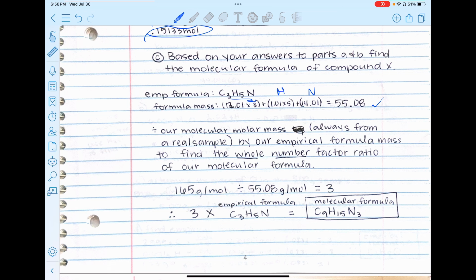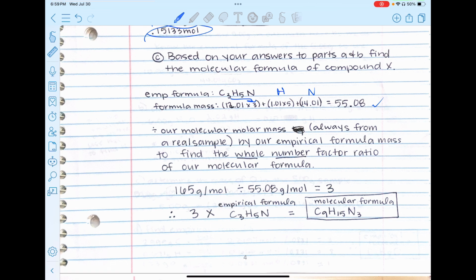Okay, from there, remember to find a molecular formula, or a molecular mass, we use the molar masses of the empirical formula and the molar mass of the molecular formula. Those are the two things we use in order to determine our molecular formula. So we have to have that empirical formula first, which we do.